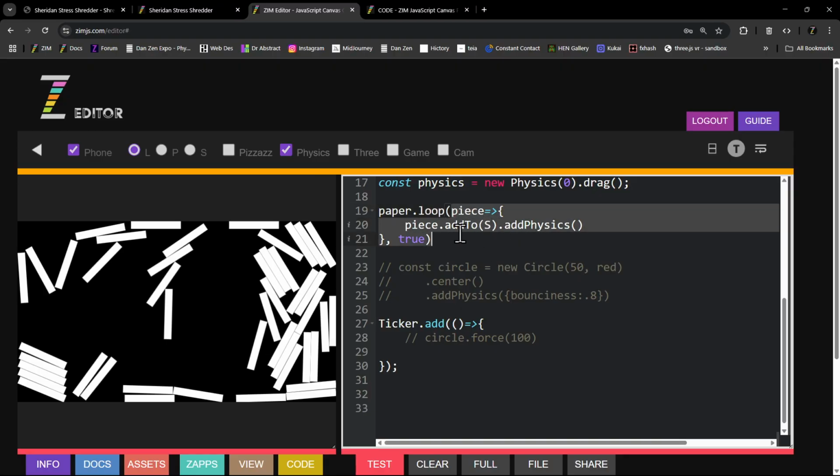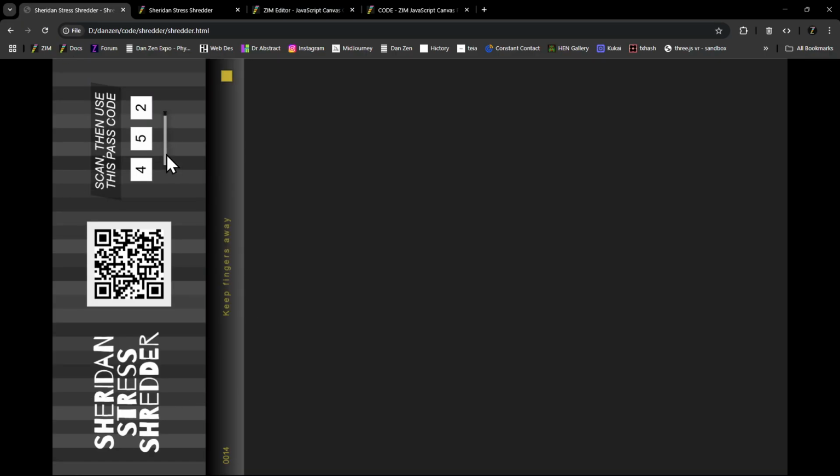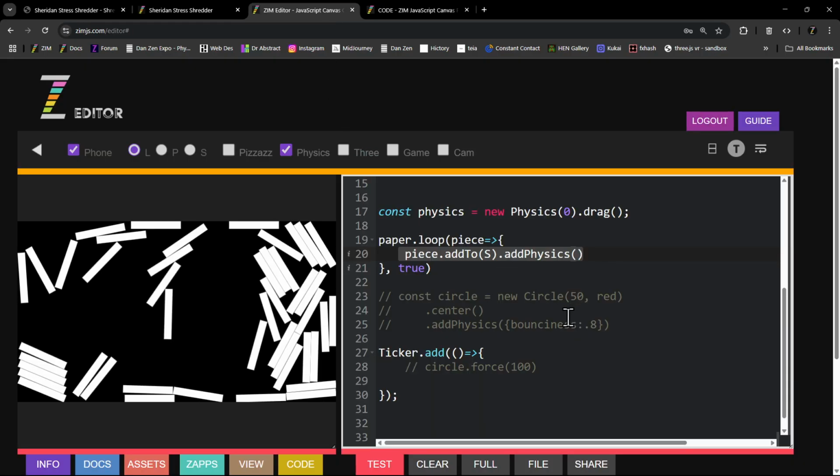Well, now those pieces are no longer in the paper container because we added them to the stage. We could at this point loop through all the things on the stage, which currently is just all the O, but that also includes the original paper container. So even though we've taken everything out of the paper container, it itself is still on the stage. It's empty, it has nothing in it. But anyway, there might be other things on the stage, like we had a bunch of interface. Remember all this stuff? All this is on the stage as well. So we don't want to just loop through the stage. Luckily, there is a fairly easy way.